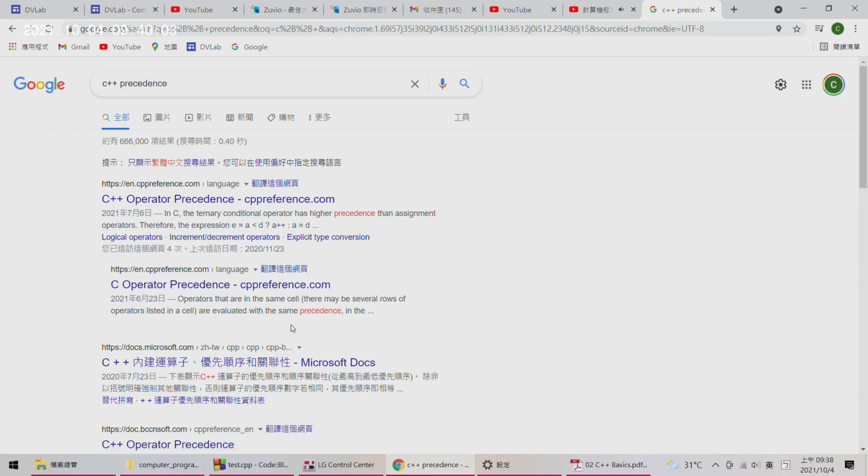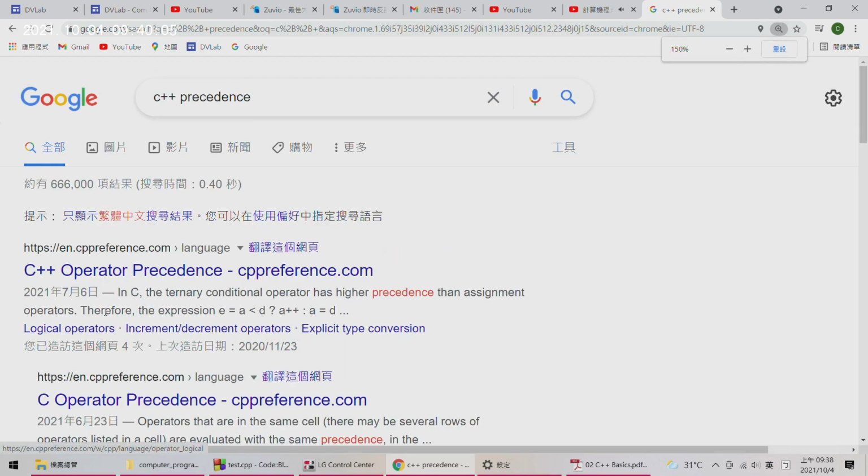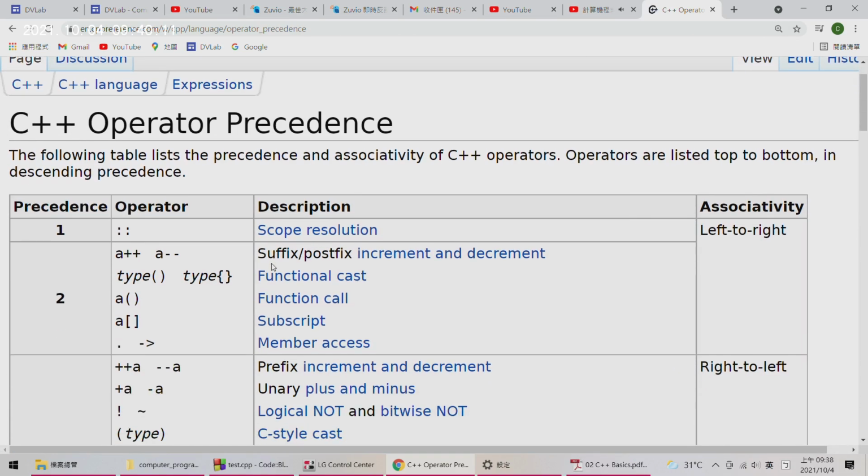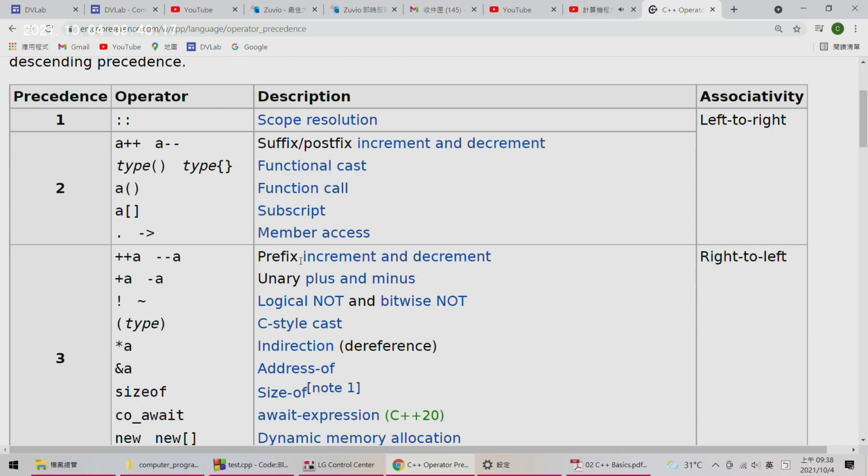For example, I search C++ precedence. Then I go to the CPP reference. This website gives you a table of precedence. At the top of the table are operators of higher precedence.